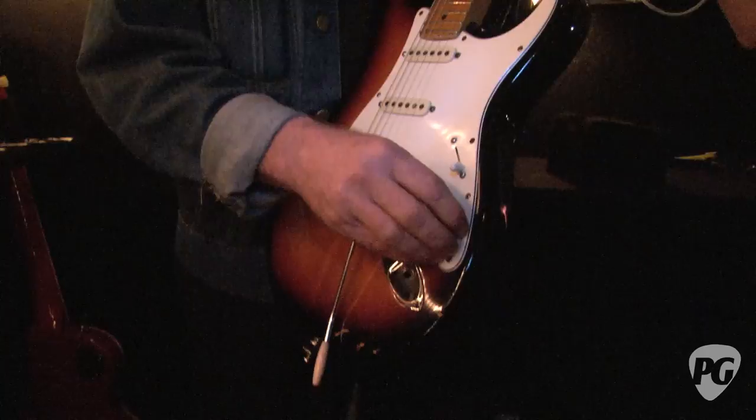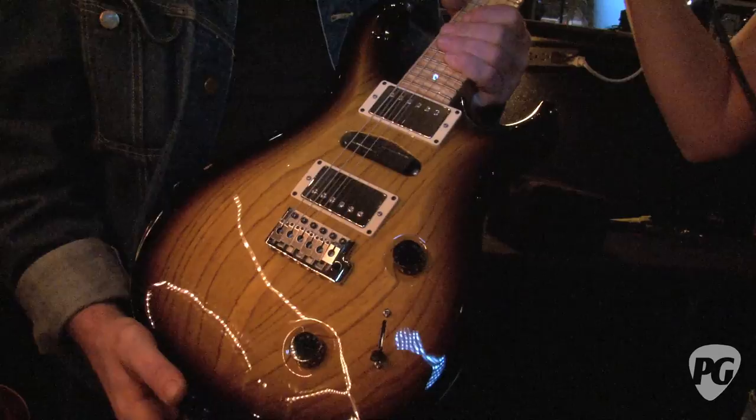Yeah, he's playing this Paul Reed Smith. I guess it's one of the newer, mid-2000s ones. They use this for Freebird. It has the humbucking sound rather than the single coil. All right, thanks for showing us the guitars.